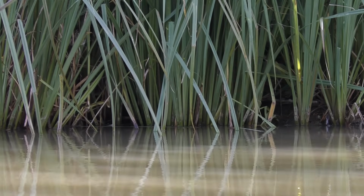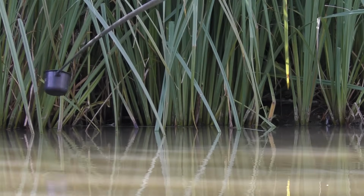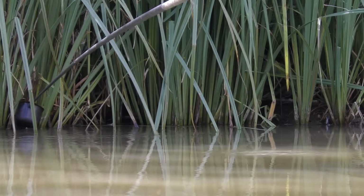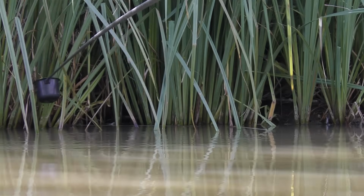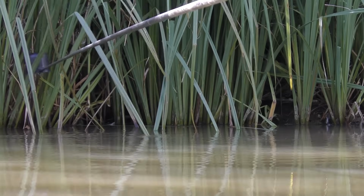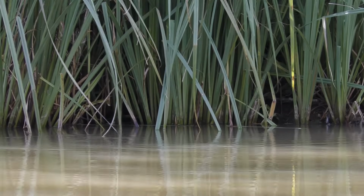In amongst those reeds. And what I'm going to do is get it right in the reeds. Push it in there, right in the reeds. And we want it to sort of hang in the reeds and make it hang at the level that we want to fish at.